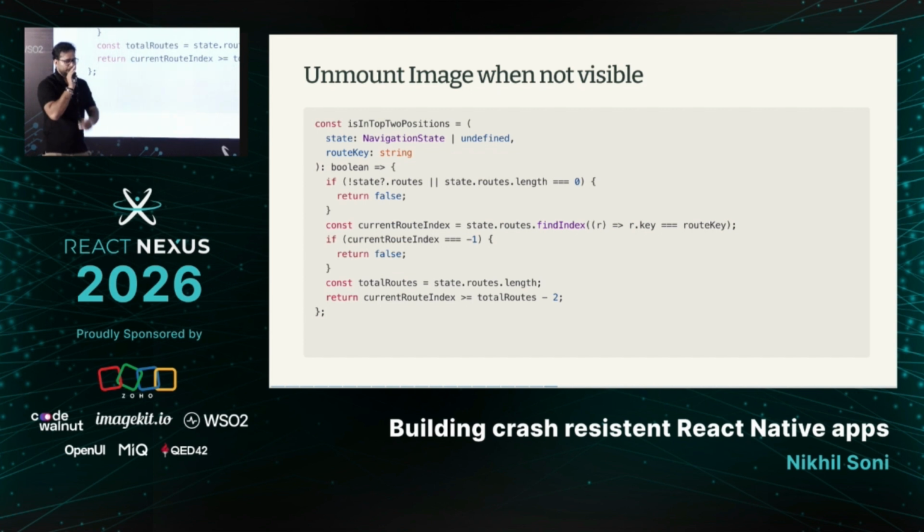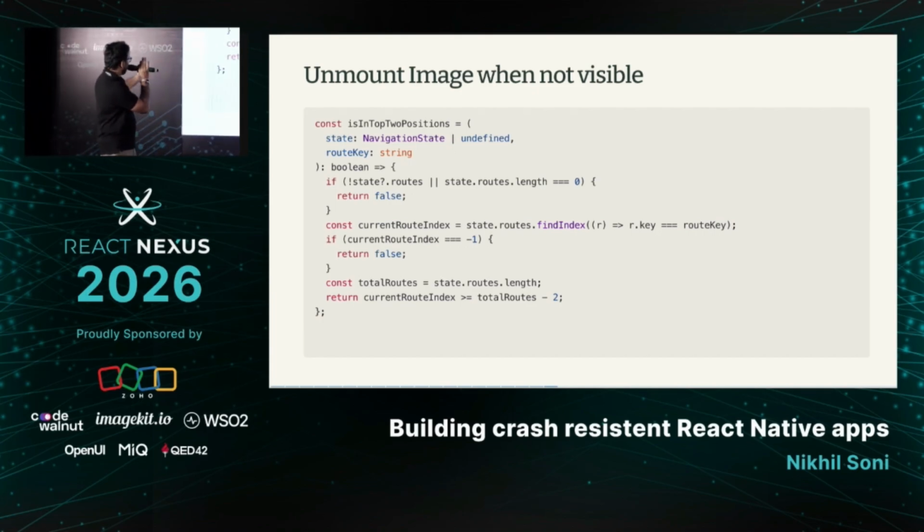Because when you swipe in iOS, you can swipe right or left to get the previous screen, so you can see the images mounted. If we unmount all the images behind the folds, the UX will not be that great. Keeping that in mind, only 2 screens have all the images, and the rest will be unmounted. It's the same logic we use for the stacks.